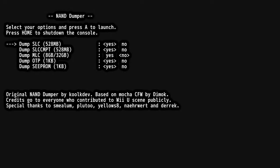When the NAND Dumper app menu appears, you can use the default settings. Press the A button to start the NAND dumping process. Take a look on the Wii U gamepad — you'll see a status indicator showing the progress of your system backup. Once the NAND dump process is complete, your Wii U will be restarted and returned to the main menu.